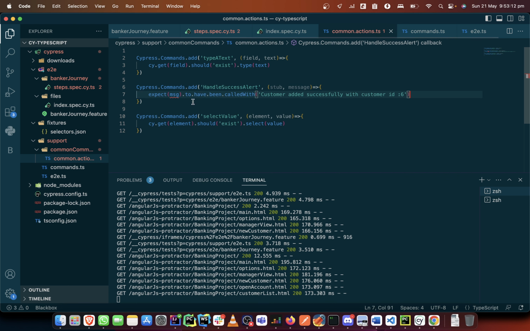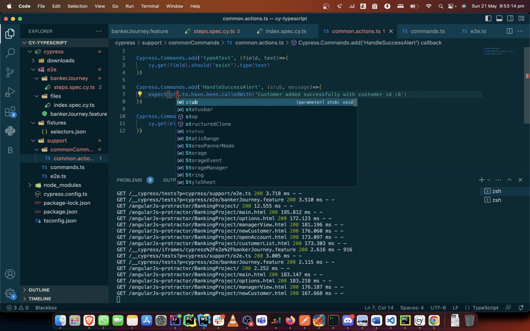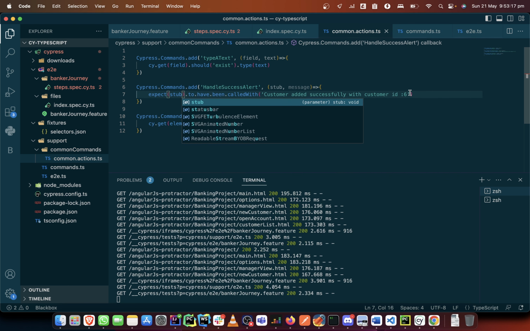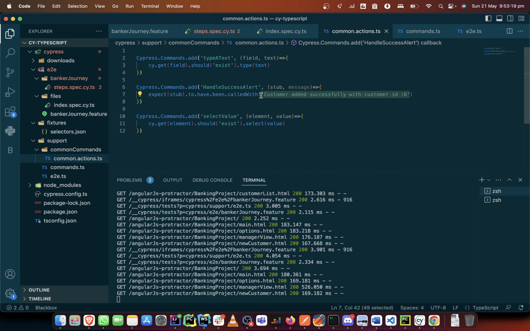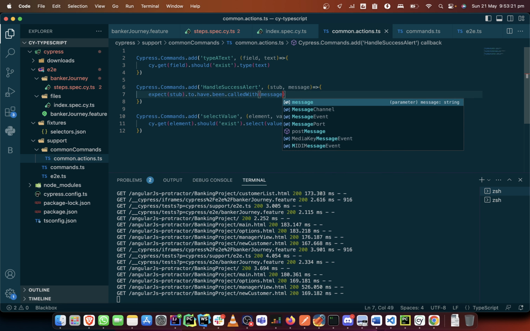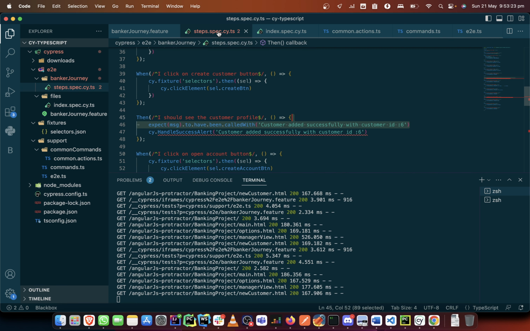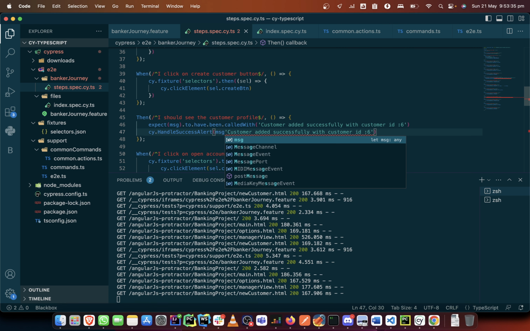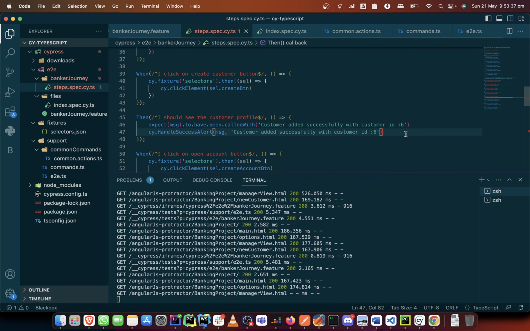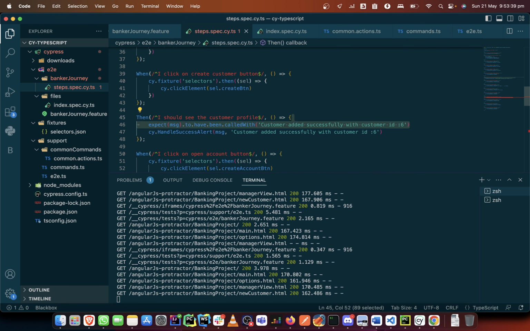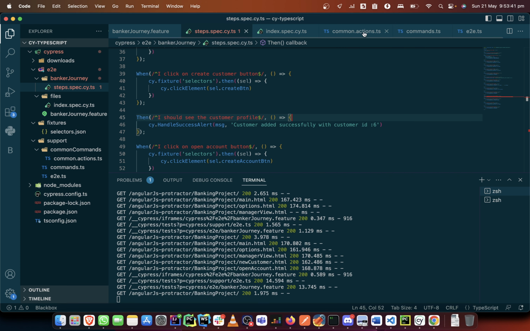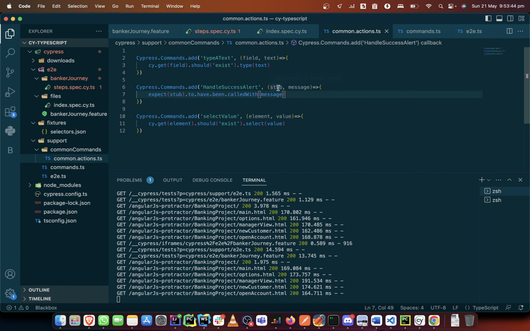So now that we have that there, we can remove all of this and replace with this. We just change this one to stub and we change everything here to message, right? So when we get to this place for success alert, we can still leave this there. We just need to call MSG here, and we have this. So the MSG has been passed as the stub that we passed here.